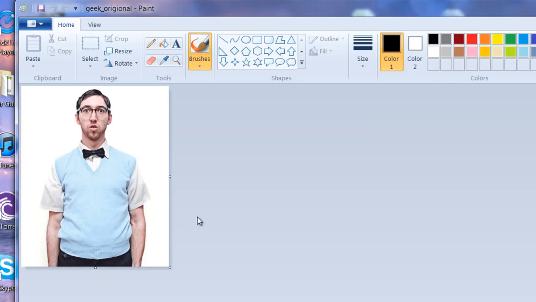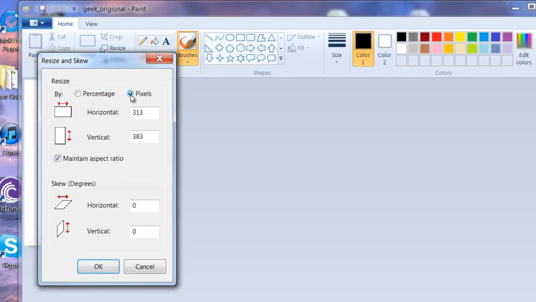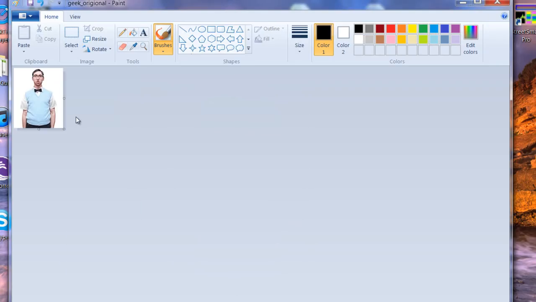And as you notice, the picture is just way too big to add in an email signature, so what we need to do is resize this picture. And it's very simple to accomplish this. We're just going to go up to the menu and click on Resize. And then the Resize and Skew box opens up. Now I like to make sure that pixels are selected. And for this case, we're just going to cut this in half. Now also, we want to make sure that the Maintain Aspect Ratio box has been checked. That way we only need to change one setting. And I'll change the horizontal setting, and I'll cut it approximately in half to 125 pixels. And you'll notice that the vertical changes automatically. Now I'll click OK, and the picture has been resized to a more usable format for email.